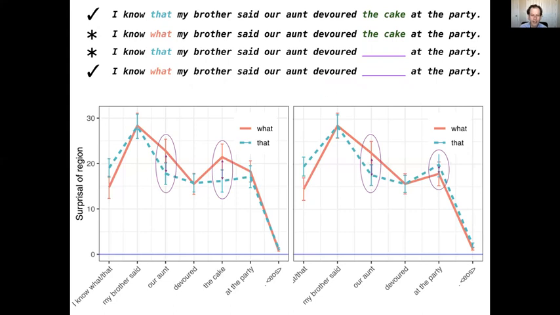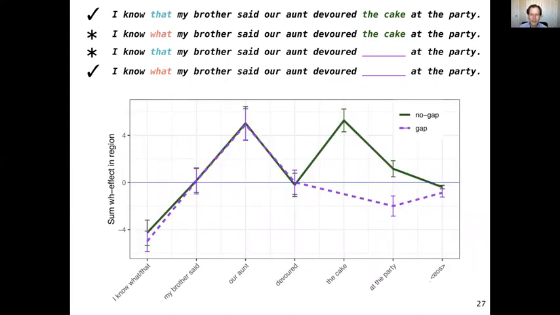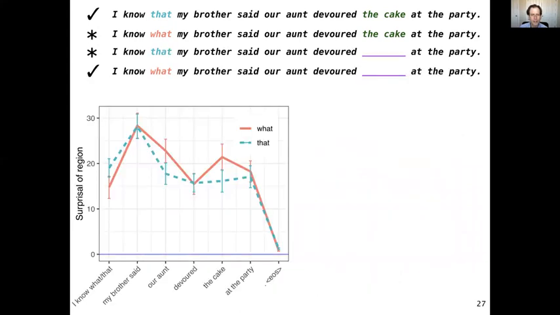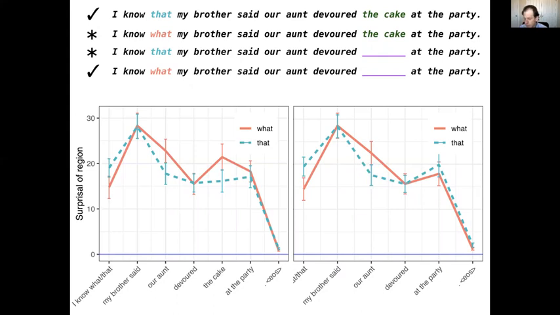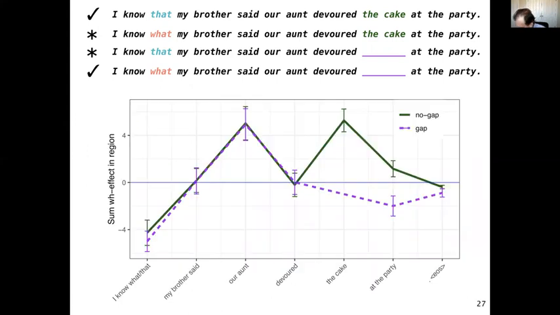These are the locations of that effect. We can actually combine those, and what we're going to do is, just going back here to show you this, in each of the two panels, I'm going to subtract the blue line from the red line. And that will give me what I'll call a WH effect, which is a surprisal difference for the region. And it turns out that that tells us a lot about the behavior of the model. Okay, so this is what we call the WH effect in each region for the plus gap versus minus gap conditions.